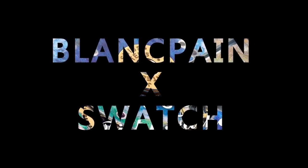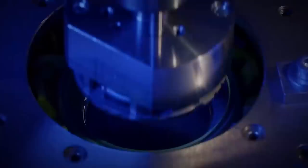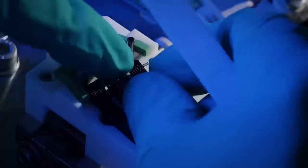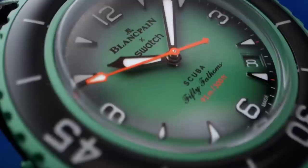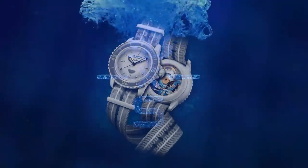As mentioned in the intro, five watches for five different oceans, in the style of the 50 Fathoms. This is the collaboration between Blancpain and Swatch. They have given us a bio ceramic version powered by a System 51 automatic movement from Swatch, in the style of the modern 50 Fathoms case. They are calling this the bio ceramic Scuba 50 Fathoms collection, with different colors for each case.